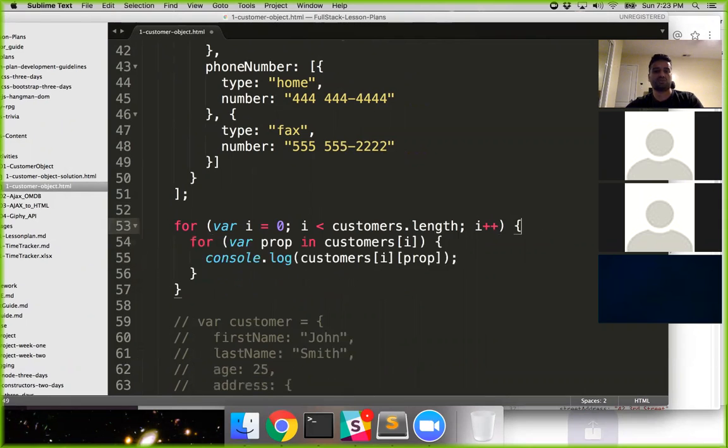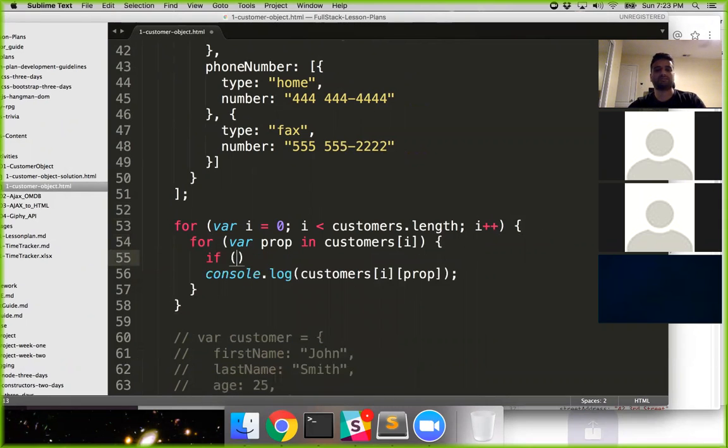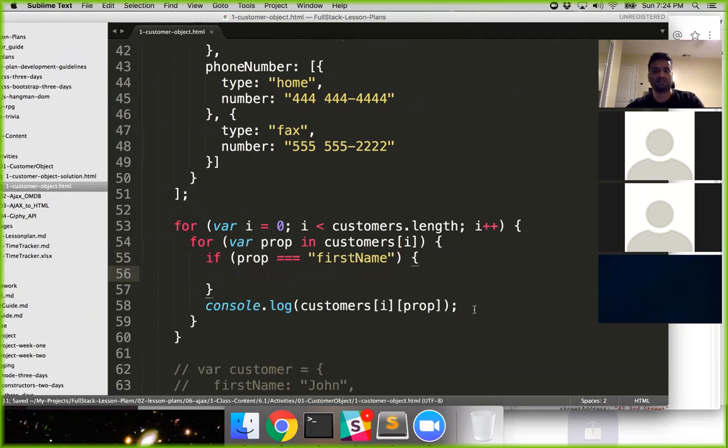Let's say that if customers, actually, you could do an if statement here. It says if customers, I don't know, prop is, or actually, if prop is equal to, I don't know, something like that we want, like first name, then only console.log that first name, right?